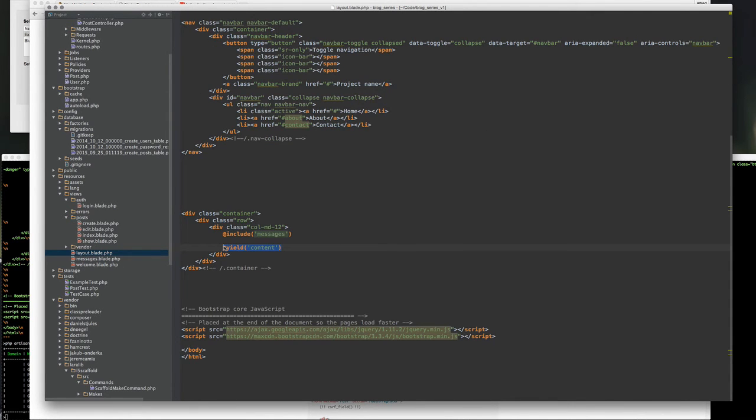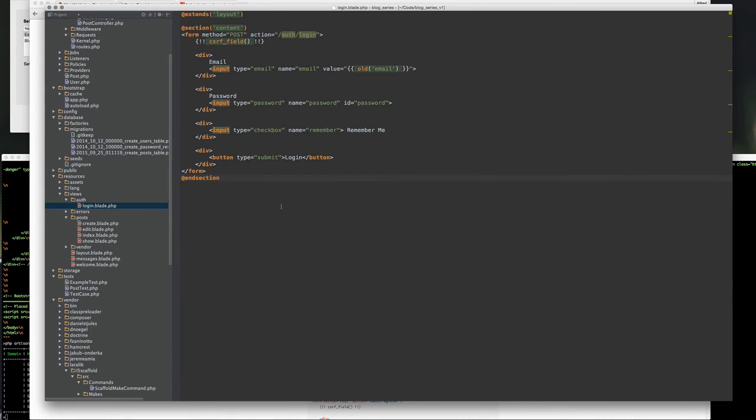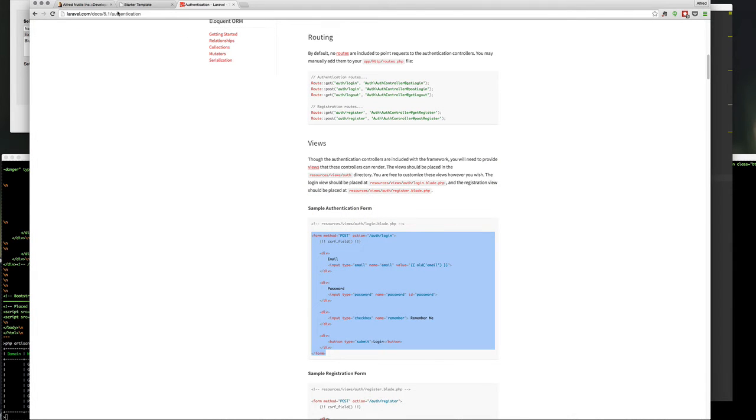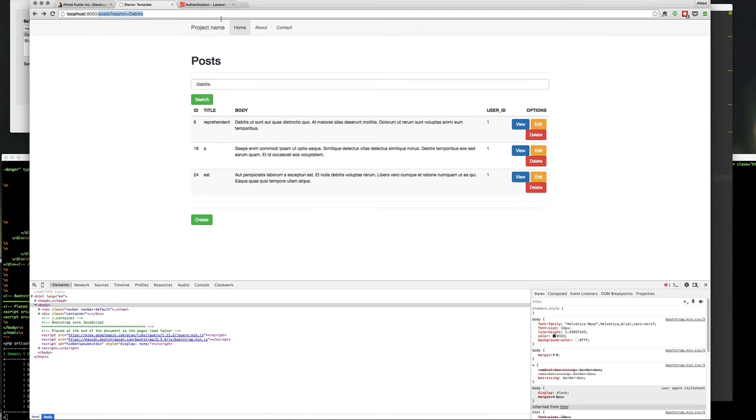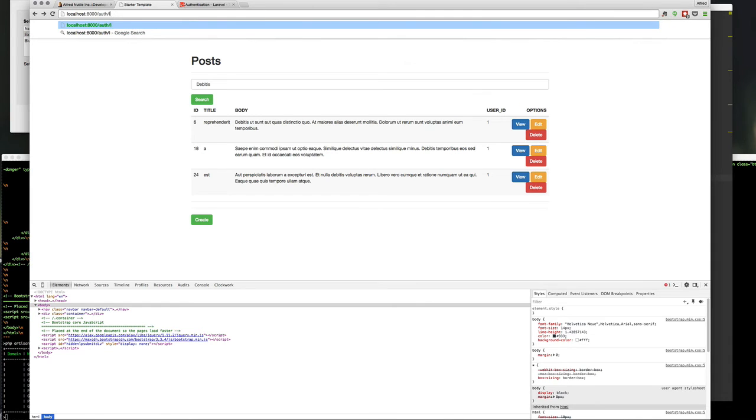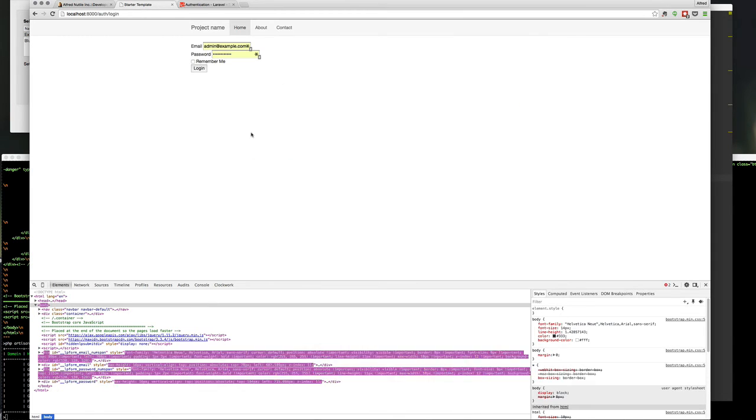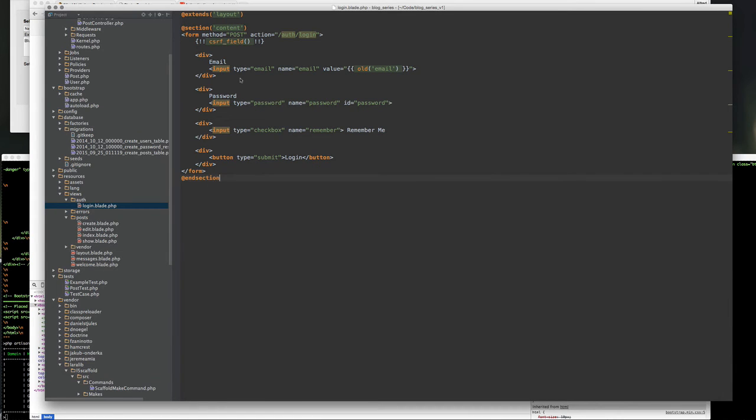You're wrapping around that. So we have our content, we have our messages for bad logins. So really that easy. So now when we go to auth login, we get a very ugly form because it had no style in it. So we could say class form-control. Very simple things.